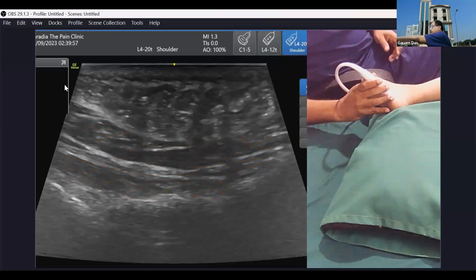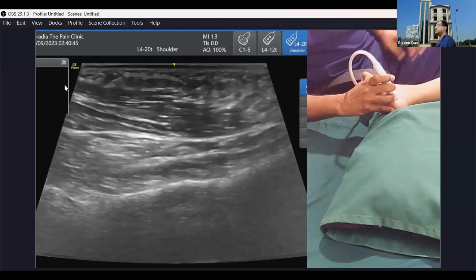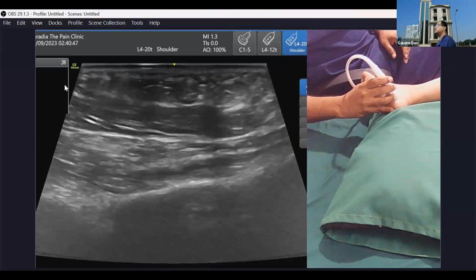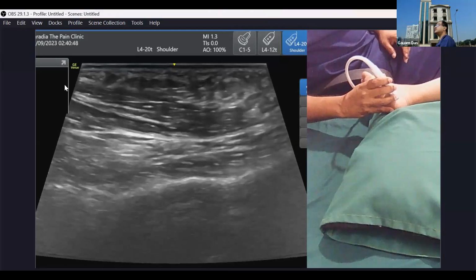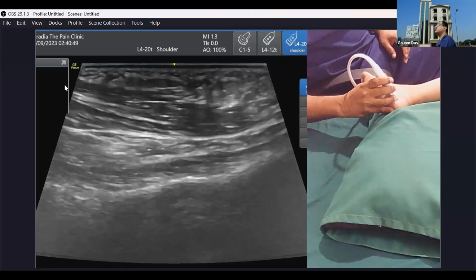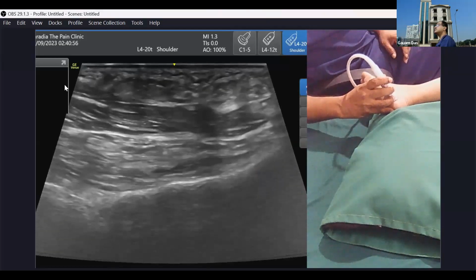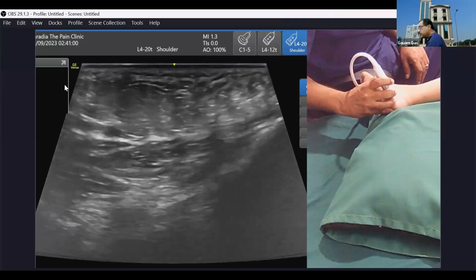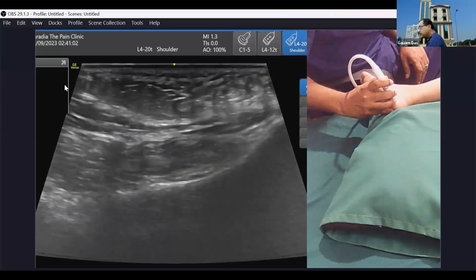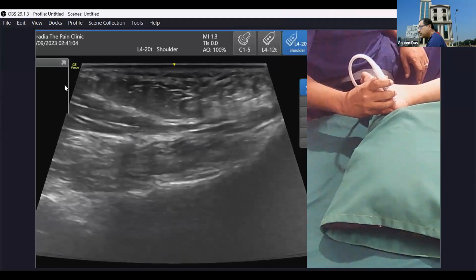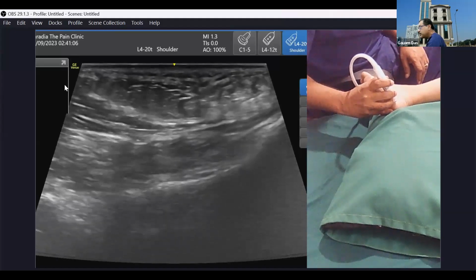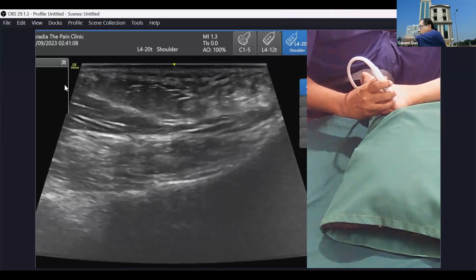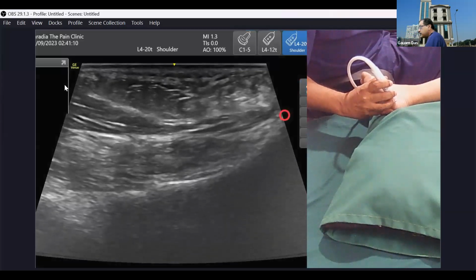So I'm here on the medial side, and as I was telling, here you can see the two layers of the muscles, and in between the two layers we have the neurovascular bundles. You can see, let me focus, the Baxter nerve very nicely. So this is your Baxter nerve. I'm just tilting so that you'll be able to understand this is your Baxter nerve.